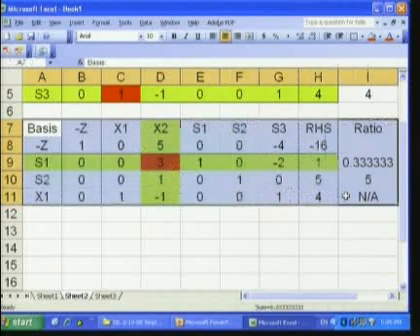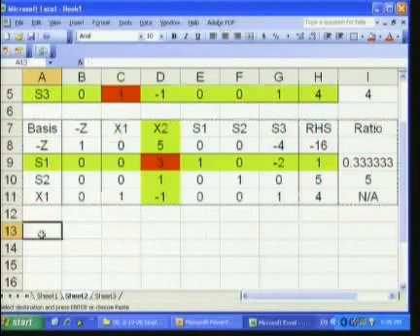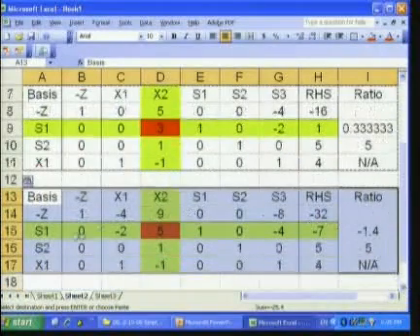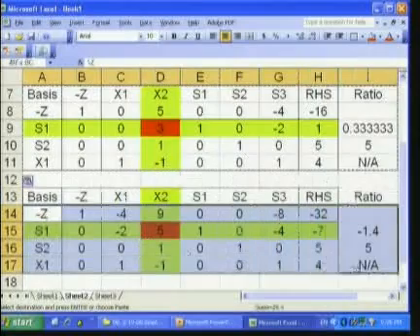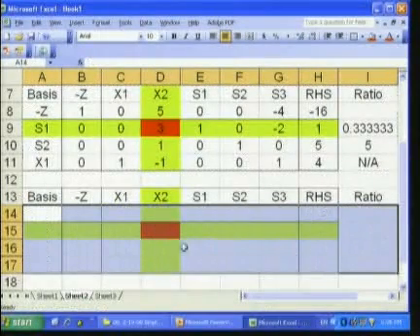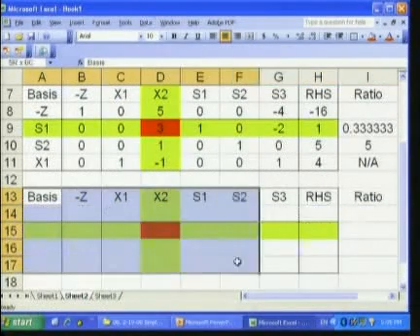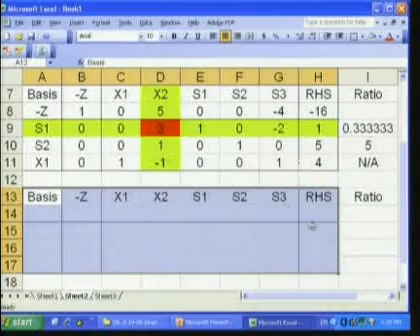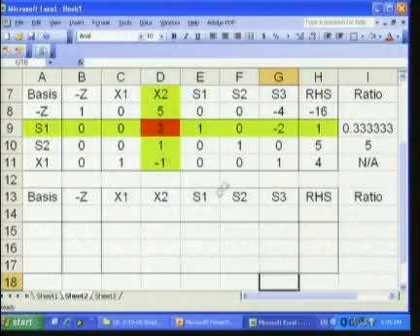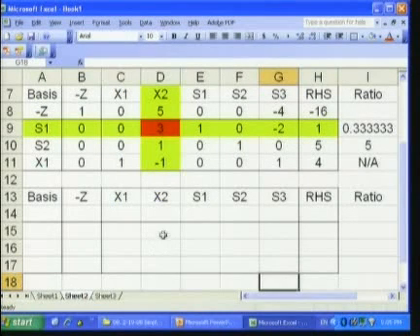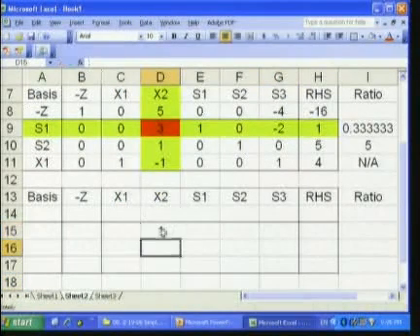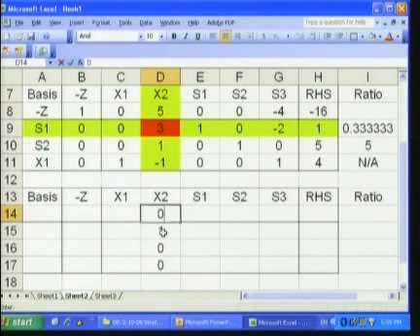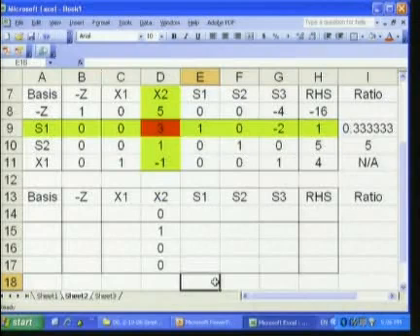And let's copy this tableau. And delete all the values. Okay. So in the next iteration, we should make 1 down here, and 0, 0, and 0 down here, right?